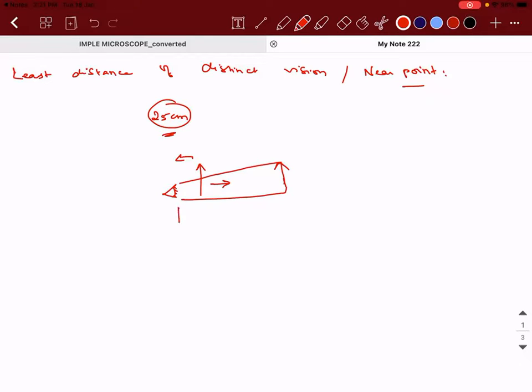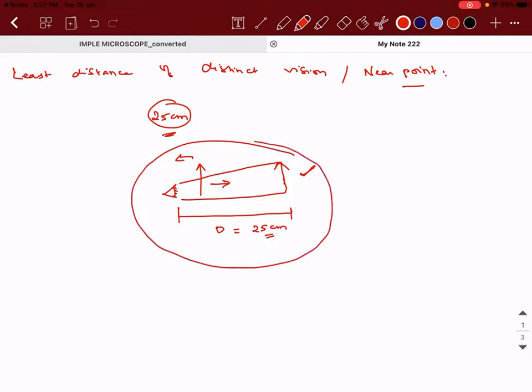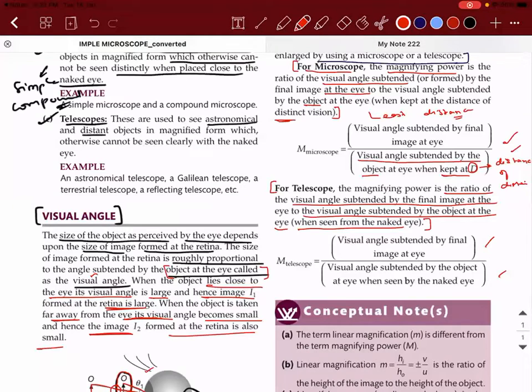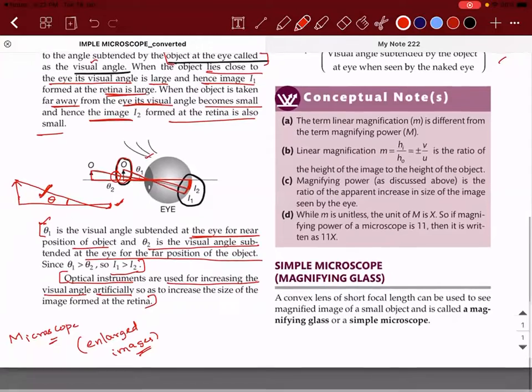So that distance, the minimum distance from the eye where you're able to see an object without any strain in your eyes, is what is called the least distance of distinct vision, and basically it is taken to be 25 centimeters. Sometimes if it is a defective eye, then it will be somewhat less or more, depending on what kind of sightedness or defect they have. Am I clear with this? This is what is called the least distance of distinct vision, or the other name for it is near point. Yes, sir. Right. So have this in your mind.